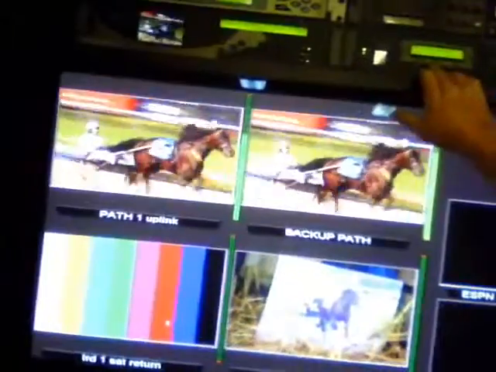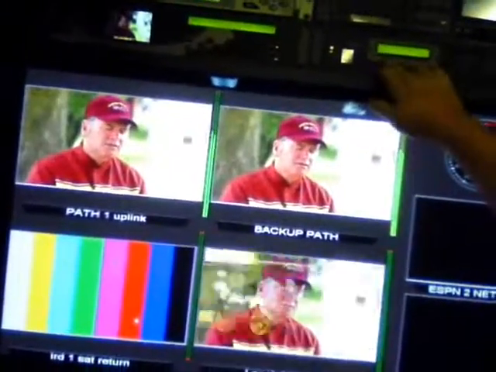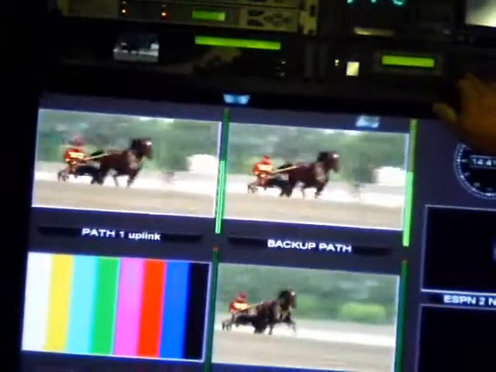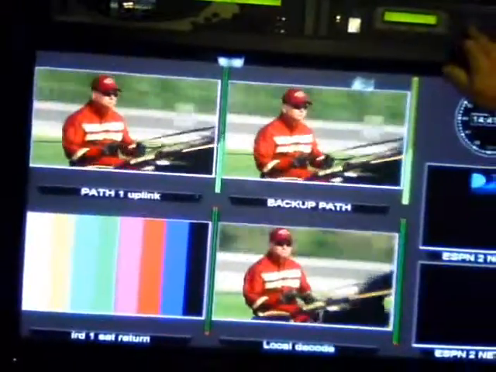Let me set this one up for you. Details, input, config, select, ASI, enter. All right, now what we're looking at is this picture here going up on a satellite.